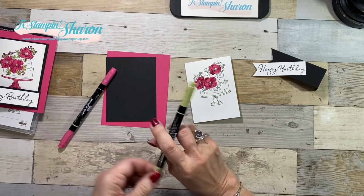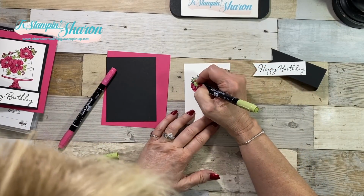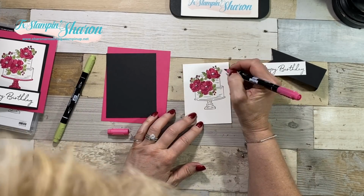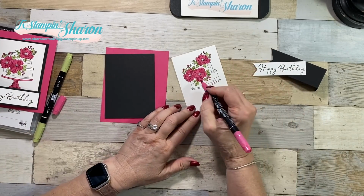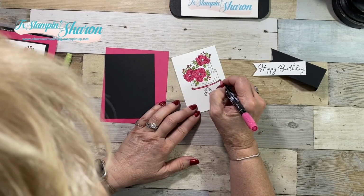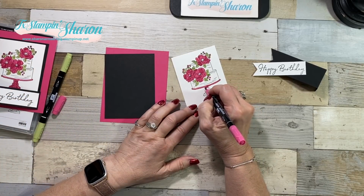So now I'm switching to Pear Pizzazz to color the leaves. And then I'm going to color the cake stand the same color as the flowers. I bet my head's in the camera. I'm so sorry.